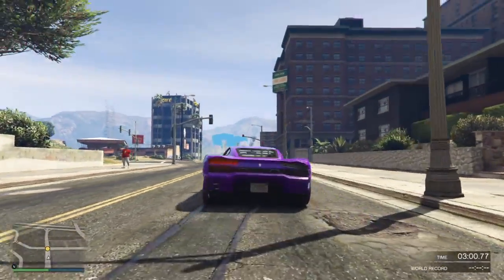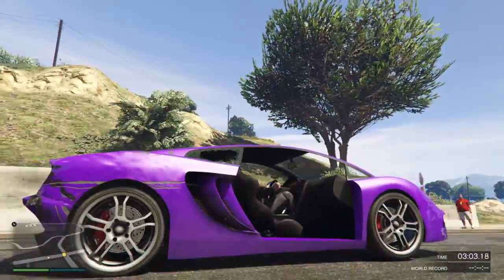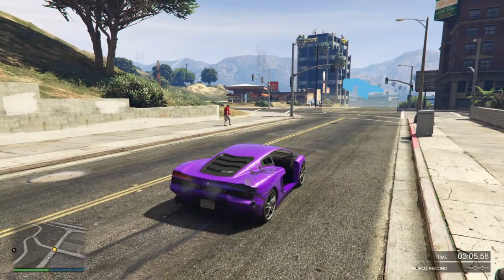And wow, that tore up the rear fender there. It looks really good, all creased and dented. Oh, I get a new car.